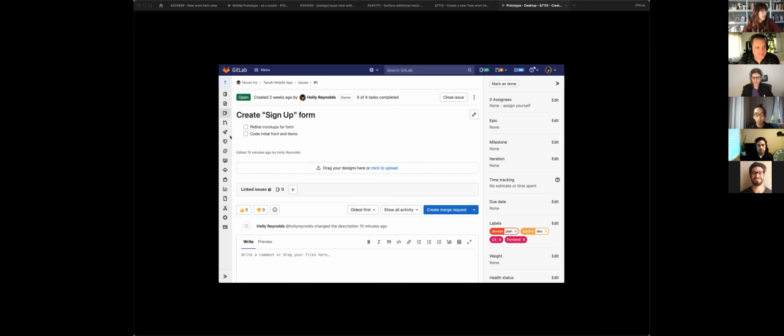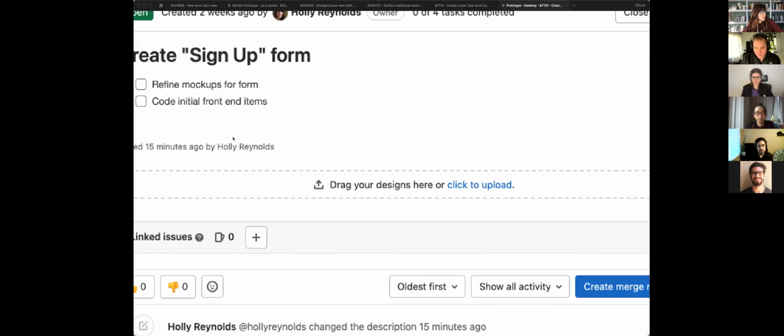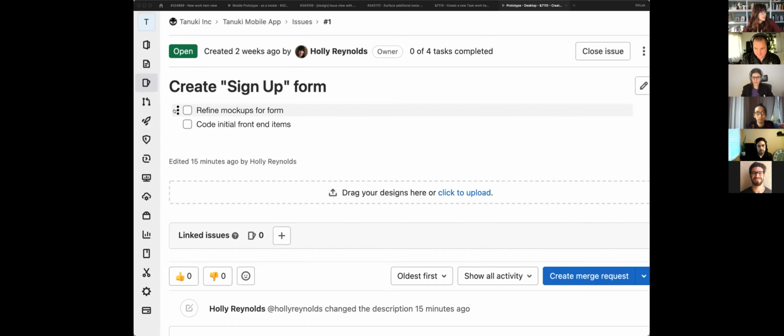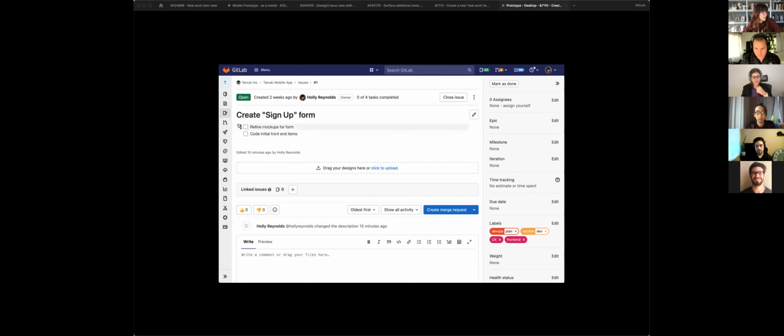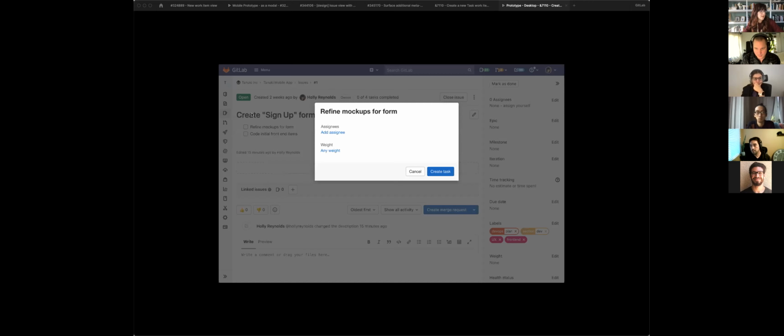So this is just a standard checklist currently, and some of you may have seen some of the designs previously where you hover over one of these, and I'll zoom in really quickly so you can see. You hover over one of these and you get a little ellipsis menu, and that has more options. In this case, it has a convert to task option, and when you select that, I'm just going with a modal for now.